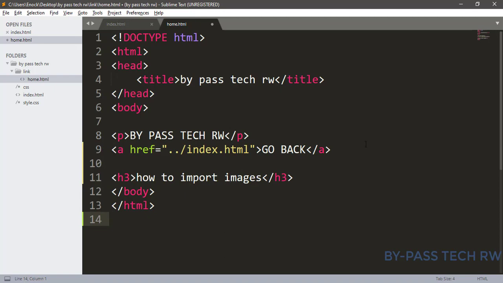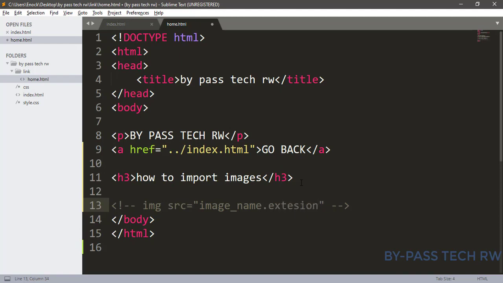Okay, the syntax of how to import images: we say image source, then equals, and pass the image name and then the extension.